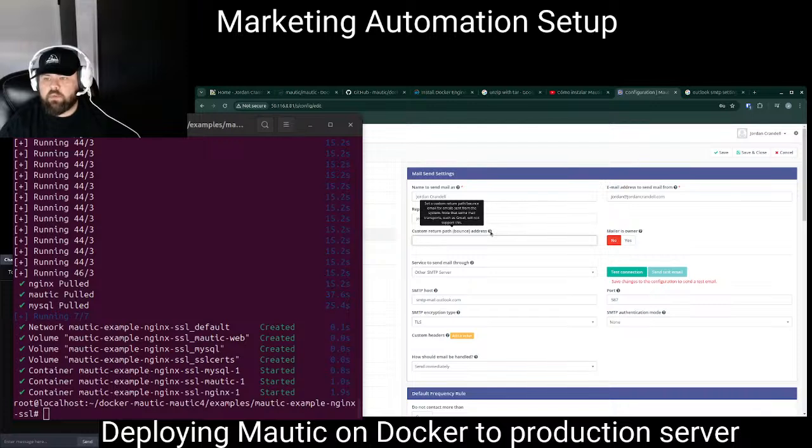Set a custom return path bounce email for emails from the system. Note that some mail transport such as Gmail will not support this.